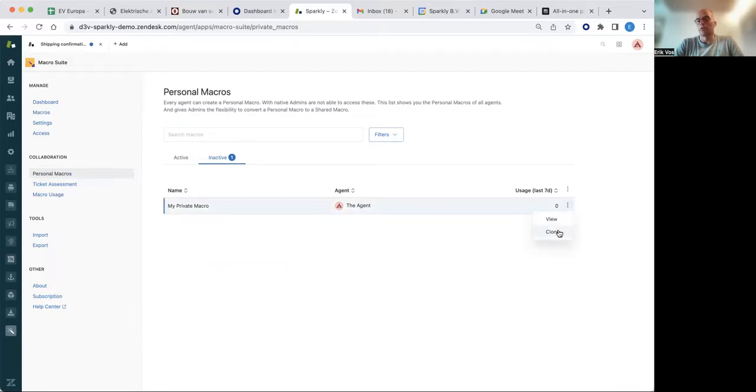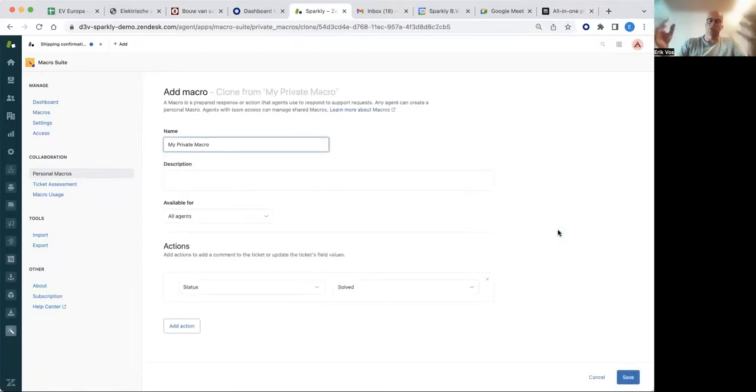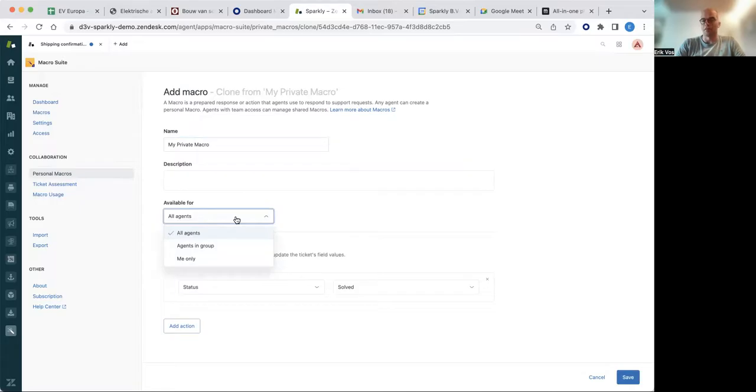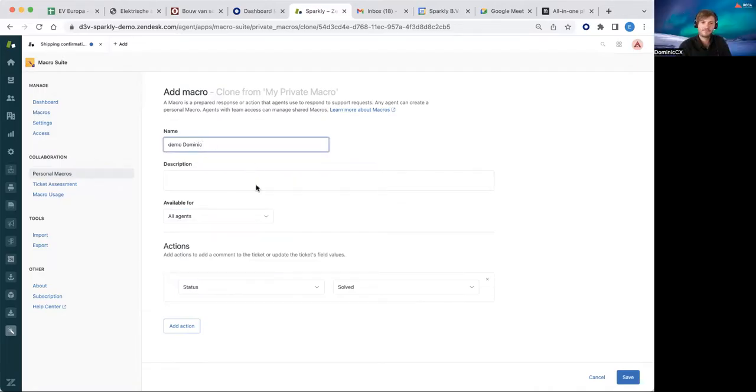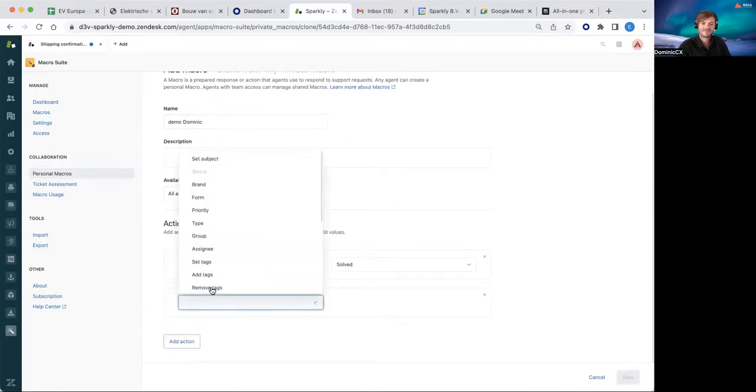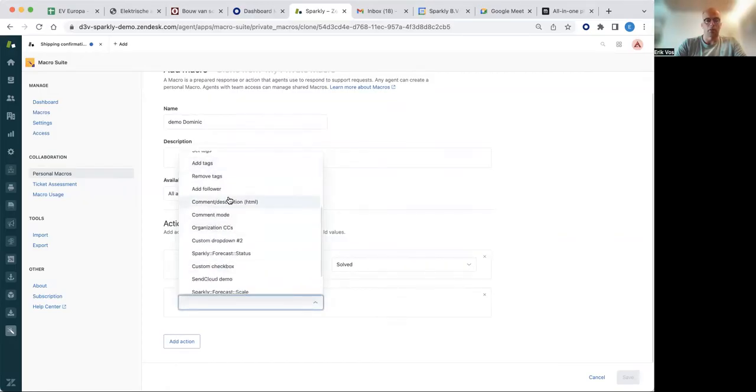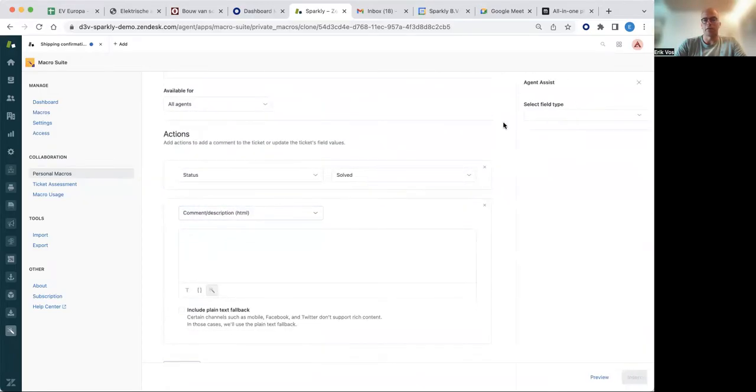There's the clone function. So he can clone the good macro, because if an agent is using that macro every day, it should probably be given to everybody. Maybe improve it with the editor we just showed you. That's a good thing. But let's clone it, and straight from here, let's give it to all the agents. There's the default. Let's change it. It's a demo again for Dominic, and let's add actions to it, and let's put something in the comments section. Let's have the new editor and have anything you want in there. But just personal macros, maybe they're good, but they shouldn't be personal macros anymore.